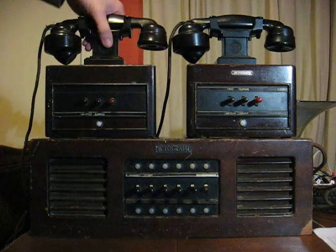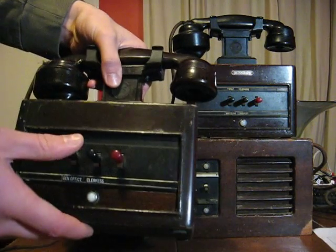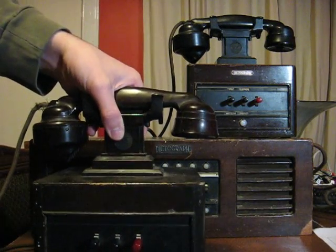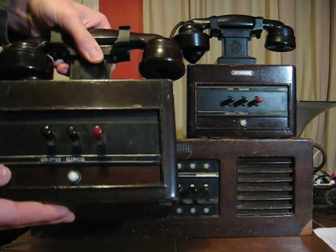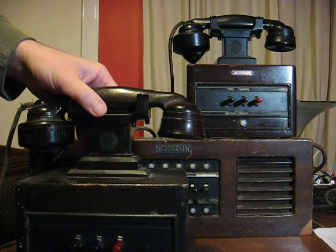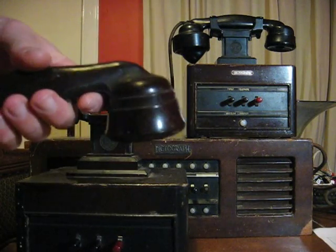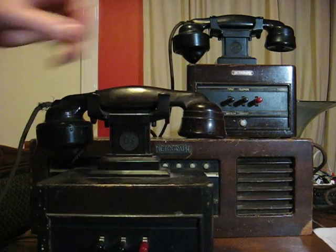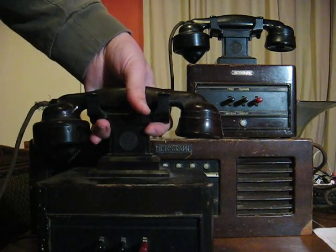The basic substation unit like this is a wooden box with its handset cradle and handset, and it has a row of key switches on the front. This is a four-line model, so it's got one, two, three, four positions on it, and a ring key as well. Nearly always made of a hardwood, which is polished. This is an early one, probably about the 1930s. Later units tended to be made of plywood with veneer instead, and the handsets are often a bit more rounded on the later ones too. This is actually moulded brown bakelite, this handset — you do see those from time to time, but the black bakelite seems to be more common. You can pick up a substation like this on eBay for about £20 or £30; they don't seem to be that popular amongst collectors, and they do turn up from time to time.